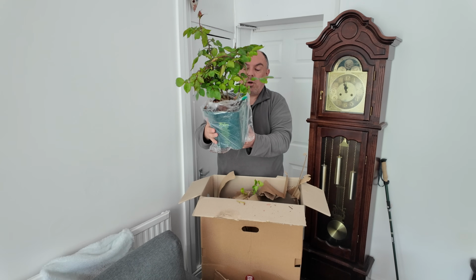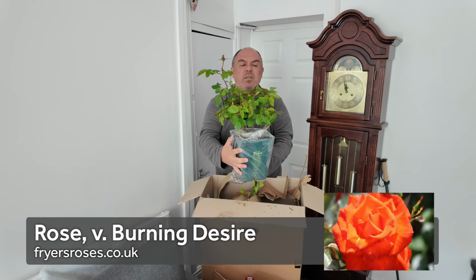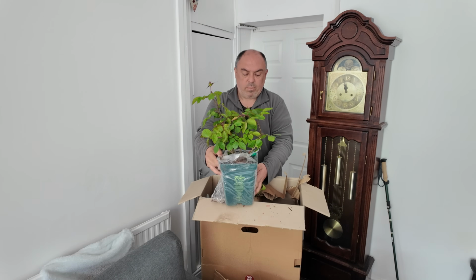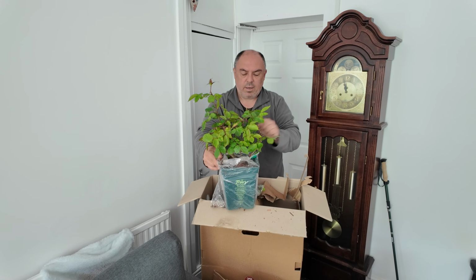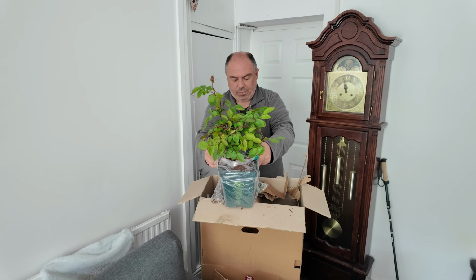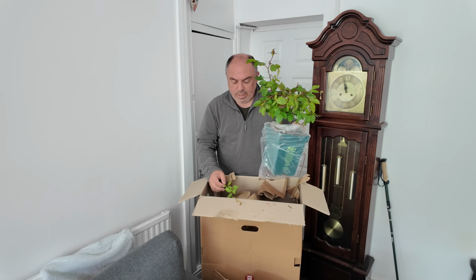And this variety is called Burning Desire. And it's got buds on it. So before I take these down to the homestead, I will give these a thorough, good soak. So that means there must be 2 more coming in the post.